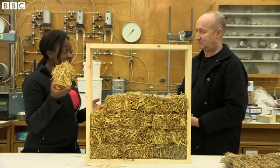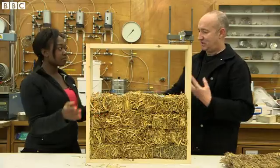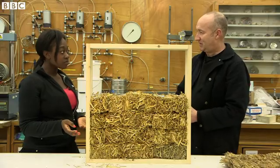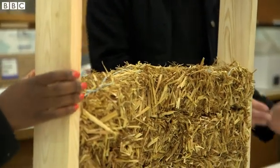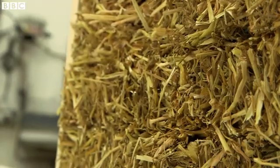So I've just taken this one out, but why is it packed so close together like this? Imagine the building's wearing a nice woolly jumper — it's there to keep the heat in the building. So you don't want any gaps where you're going to lose your heat through the walls.